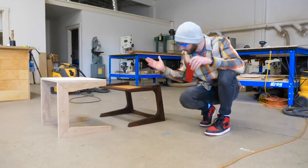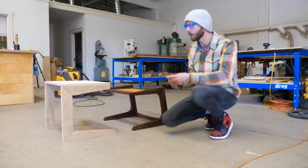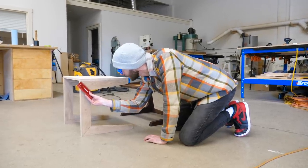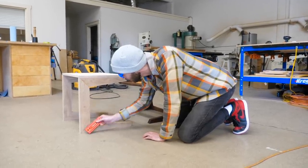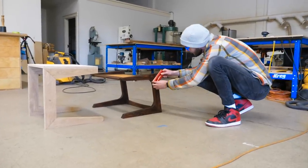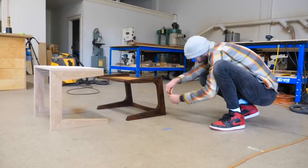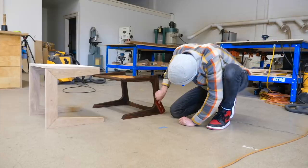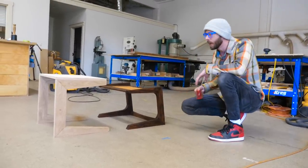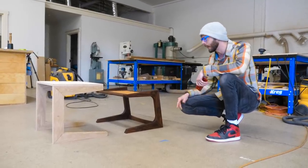Probably. So obviously this was not super scientific. This has an angle that doesn't. And I know this looks a lot chunkier, but just so people can tell, the length of this joint is about 4 inches. This one is about 4 inches also, and this one is way bigger. This one's like almost 5 inches. So I'm sure they have different strengths, but I think the point remains.